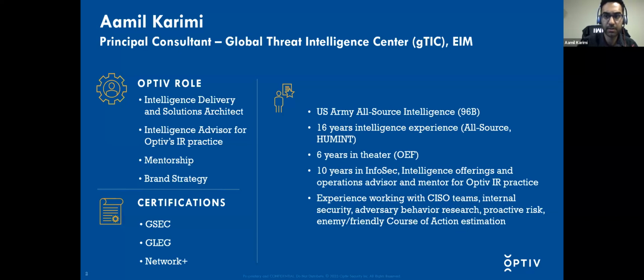Providing mentorship to other folks on the Optiv team for intelligence matters, as well as promoting brand strategy, things like that. I did serve in the U.S. Army as a 96B all source intelligence analyst. I've been doing so for over 16 years now. I did spend 6 years overseas in Afghanistan in the OEF theater. I've been with information security for about 10 years. And I have a little bit of experience working CISO and internal risk teams and security advisory positions, studying adversary behaviors and research, and turning from reactive threats to a more proactive approach for our customers.